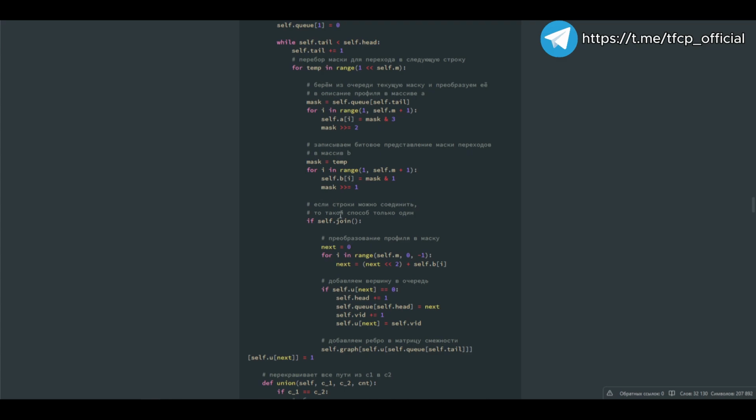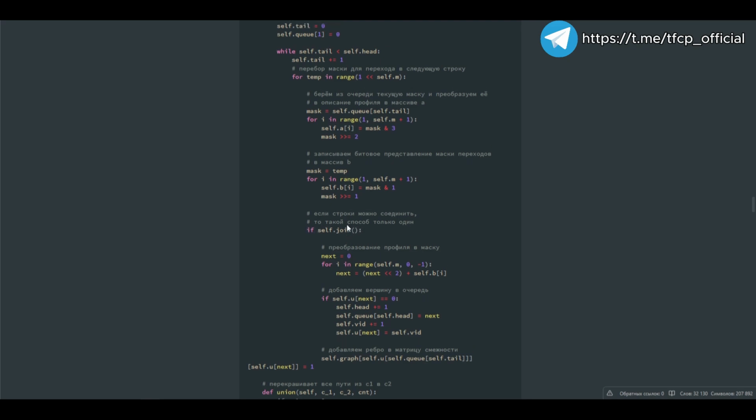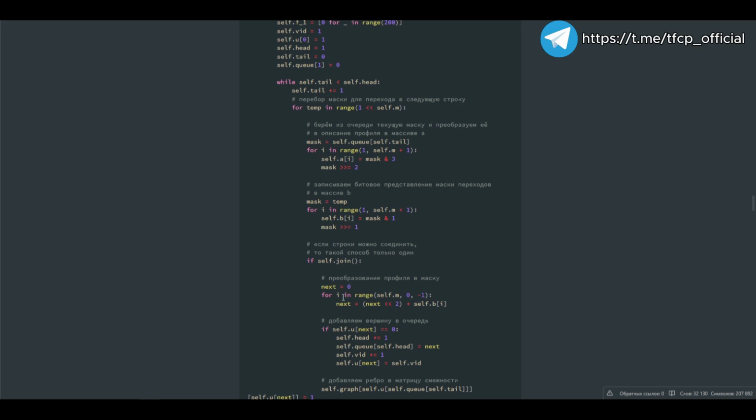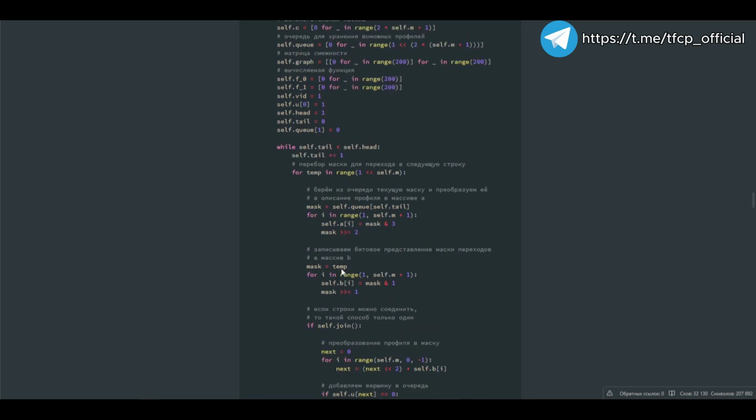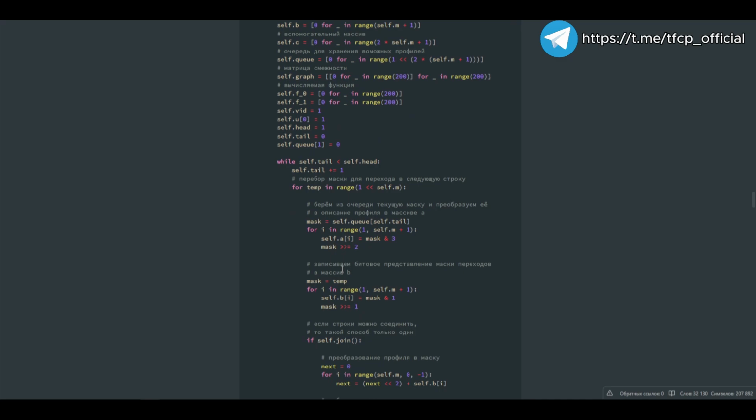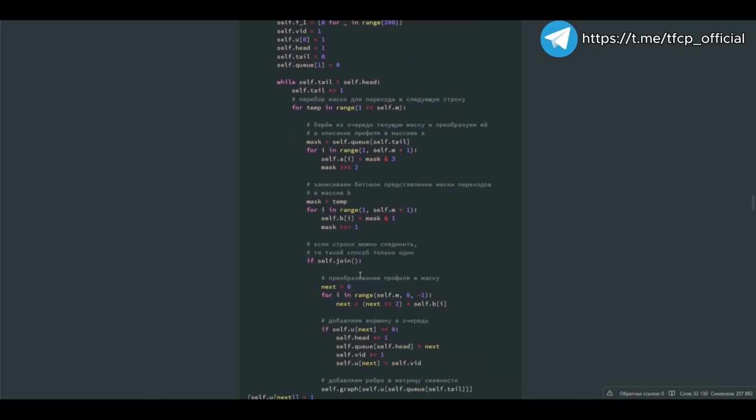Next, we convert the profile into a mask, meaning we transform the mask. For this mask, we create a vertex and add it to the total count. We also add this vertex to the queue because later we will iterate over all possible masks for it. We also add an edge to the adjacency matrix, which shows where we came from and where we are going. So the queue stores where we come from and the mask iterates where we are going. Regarding what happens in the constructor, there are questions that we will address when discussing the transition function slowly. It's not very clear how we are essentially assembling the graph here.